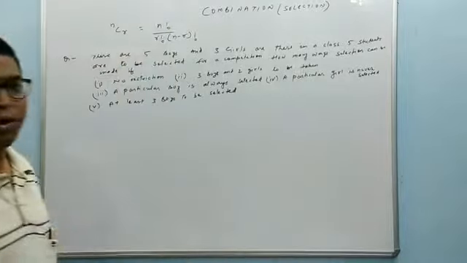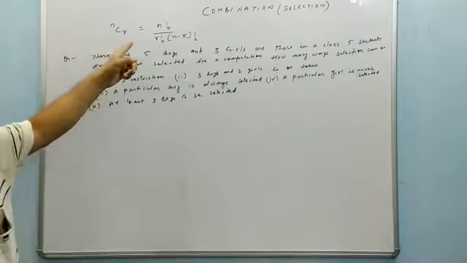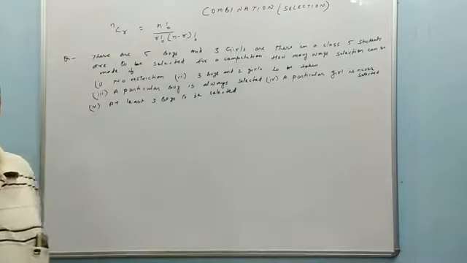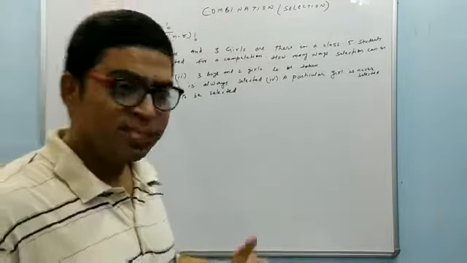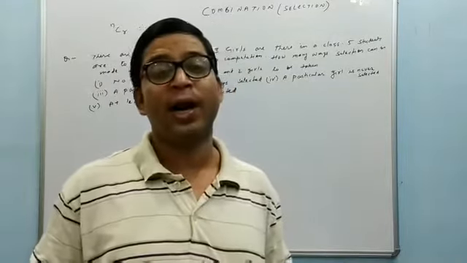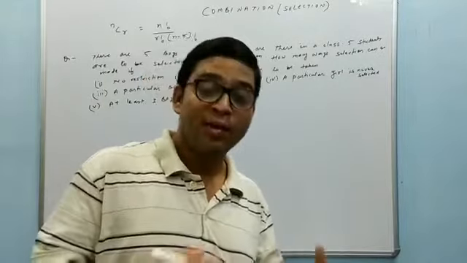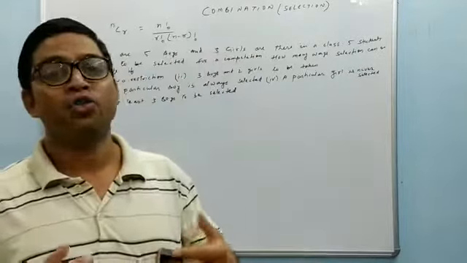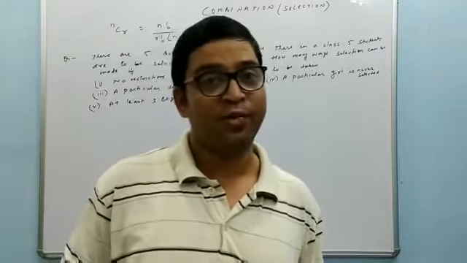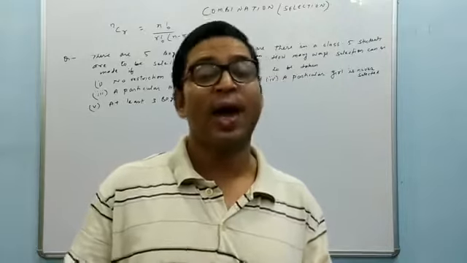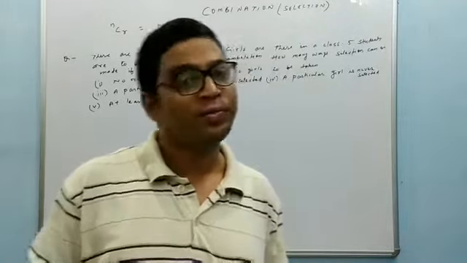You just see the formula for combination. Out of n things, if I have to select r things, nCr is equal to n factorial by r factorial into (n minus r) factorial. Suppose out of 10 students, I have to select 2 students, then it will be 10C2, that will be 10 factorial by 2 factorial into (10 minus 2) factorial, that is 8 factorial. In that way, we have to select a certain number of items from a given number of things.